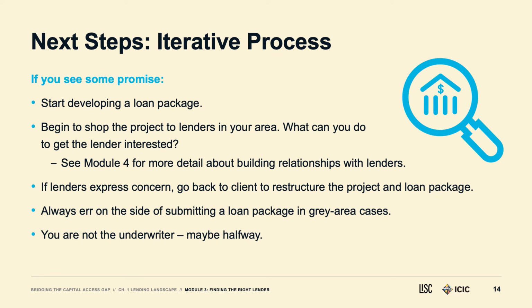And always err on submitting packages that I would call gray area. There's times you're going to get a borrower coming in the door who just doesn't look like a fit and needs a lot of work. There's some that look like an easy fit, and there's going to be some in the middle. You're not the lender. You don't know what a lender's going to say. So if it's a gray area, go ahead and submit it and just deal with any feedback you get from the lender in the long run.